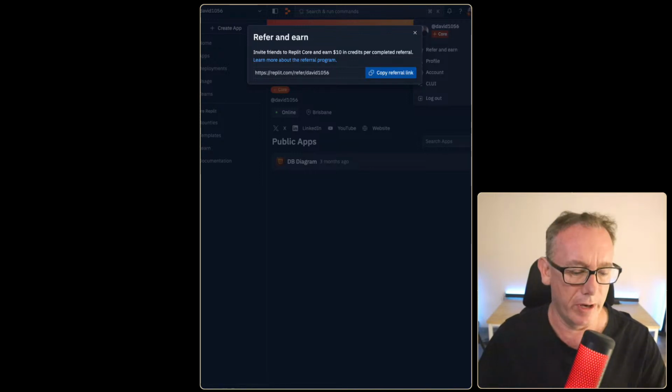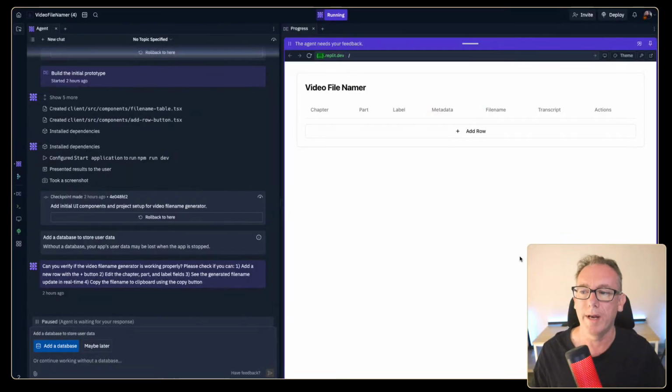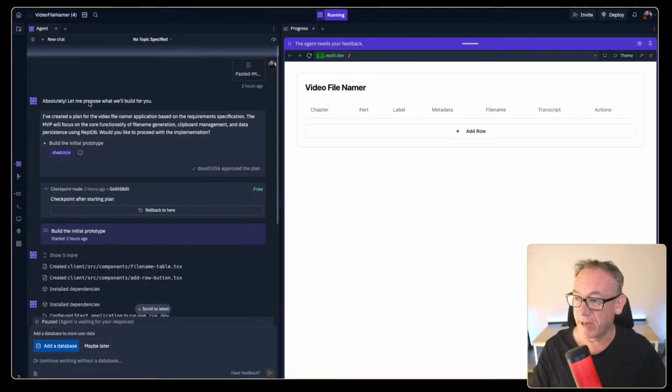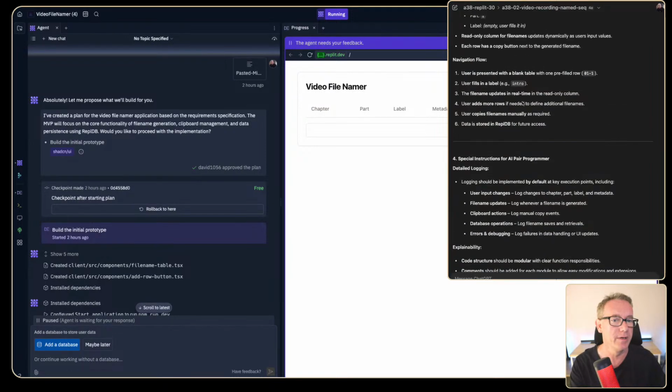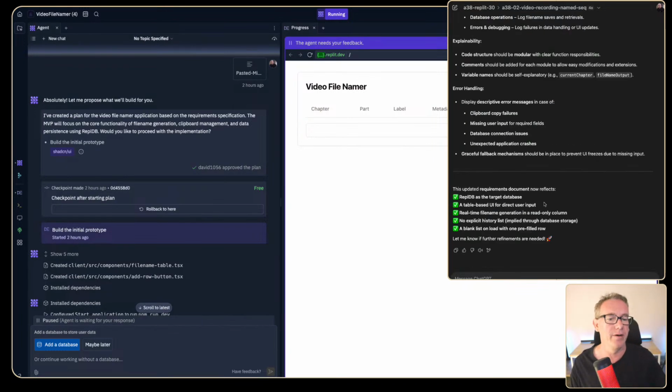Anyway, let's move over to the main view again, and we'll come back to what it built today. Let's also bring up this view so we can see where we're working. Essentially, I just selected all the information that was here, from there all the way to the bottom. I didn't include this; this is the actual things that were changed: Replit DB, table-based UI, real-time file name generation, no explicit history implied through the database. So we're doing a list, so there should be a history, and a blank list on load. And I popped it in here, created it. This is exactly where we are.